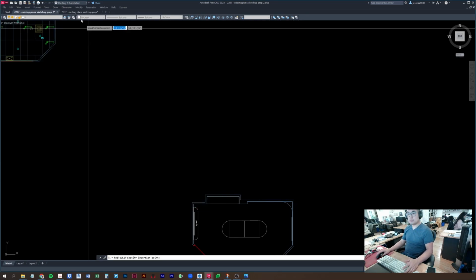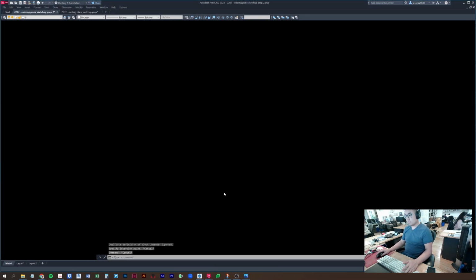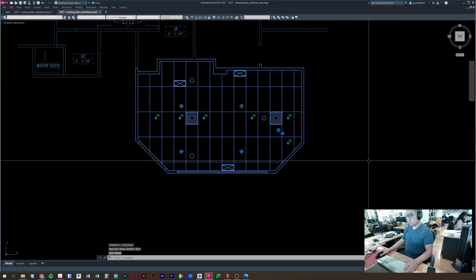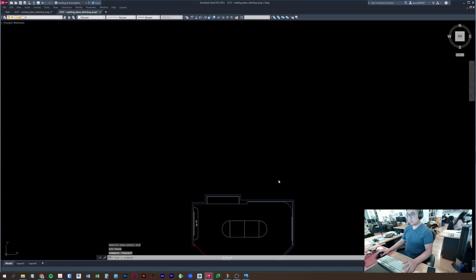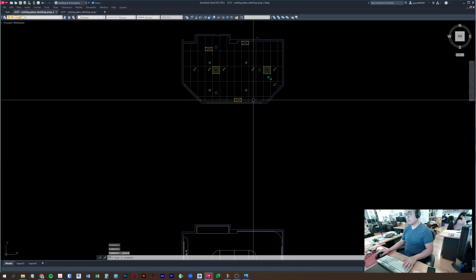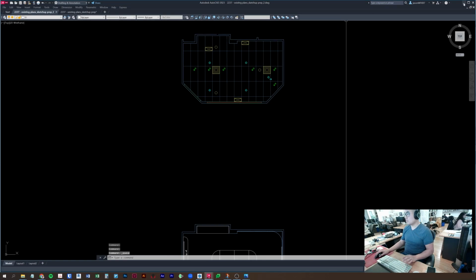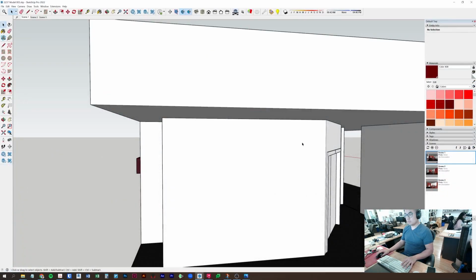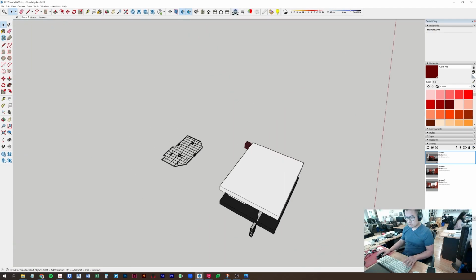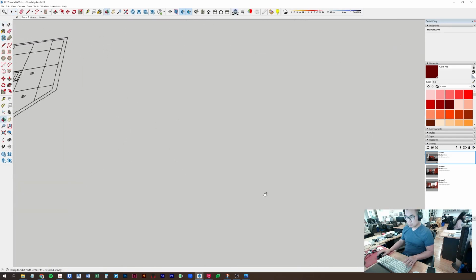Now I'm rusty. Usually the copy and paste happens in one shot. I screwed something up here with a base point. I do it again. Here we go. Copy from 0, 0. Paste from 0, 0. Boom. So it's at the right spot. Now when I import this into CAD, it will land where I want it to land so I can manipulate it in the right way. There we go. So there it is.